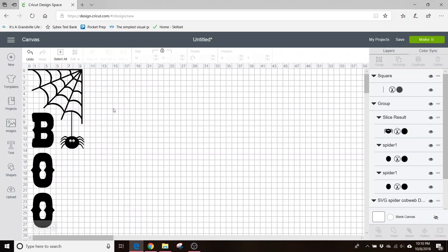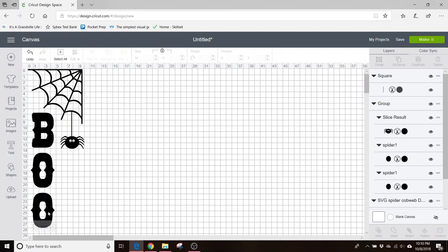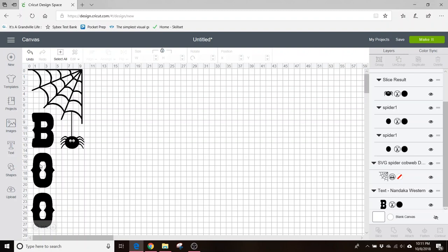We will group this and print it in sections, since this entire dimension is longer than our 24-inch mat. I'll probably group the spider and the web together and print those, and then print boo together, or maybe the B and the O, and the third O separate, something like that. So we'll go ahead and get these cut, and we'll check on Garrett and see how the board's coming along.